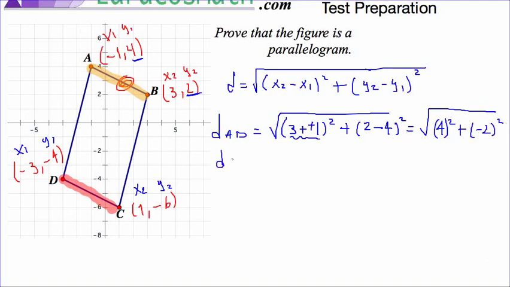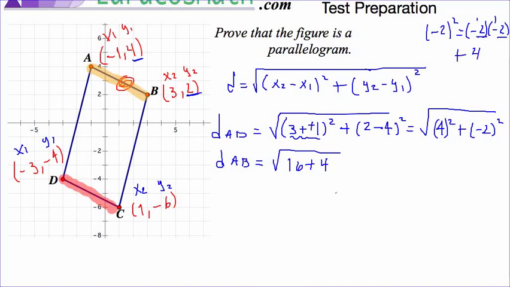So this distance AB is 4 square is 16, plus -2 square is 4, positive because -2 square is -2 times another -2, so negative times negative, that's positive, 2 times 2, that's 4. So here in my square root I have square root of 20, and I don't need to find this square root. My number is square root of 20. So now I'm gonna find the distance DC.